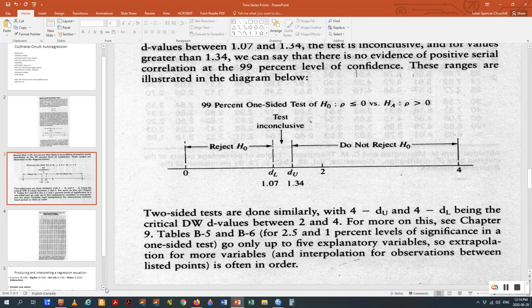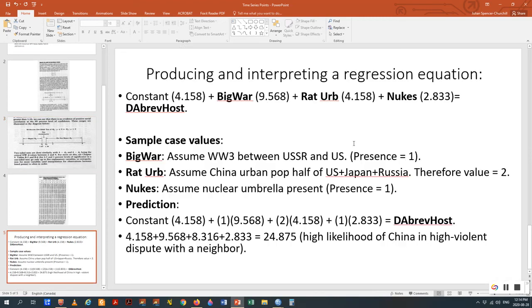So let's go on to the last step, just because it's interesting, and that is the regression equation, the prediction equation. So here we've taken the constant, which is the y-intercept. We've added the coefficients for the 3 independent variables, big war, rat herb, and nukes, equals the 21-step abbreviated hostility dependent variable.